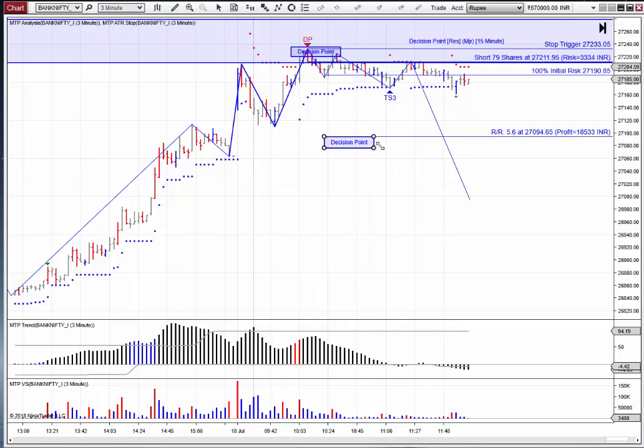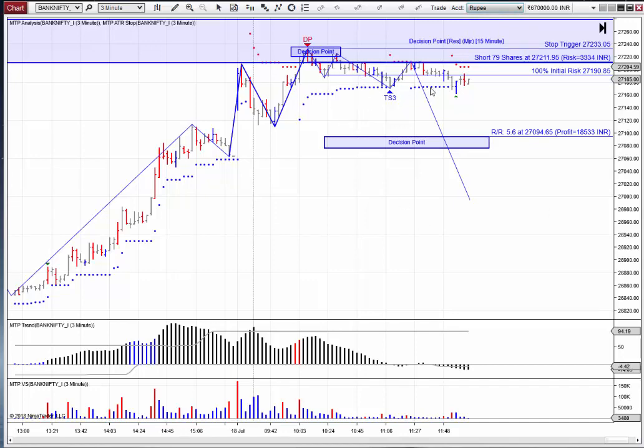setup. Remember, we use position sizing to vary the number of lots, contracts or shares to keep your initial risk small and under control. In this case, less than 2% of a sample 670,000 rupee account. You can see there, you can change the account size if you want and have it in different currencies if you want as well. So let's see what the market did.